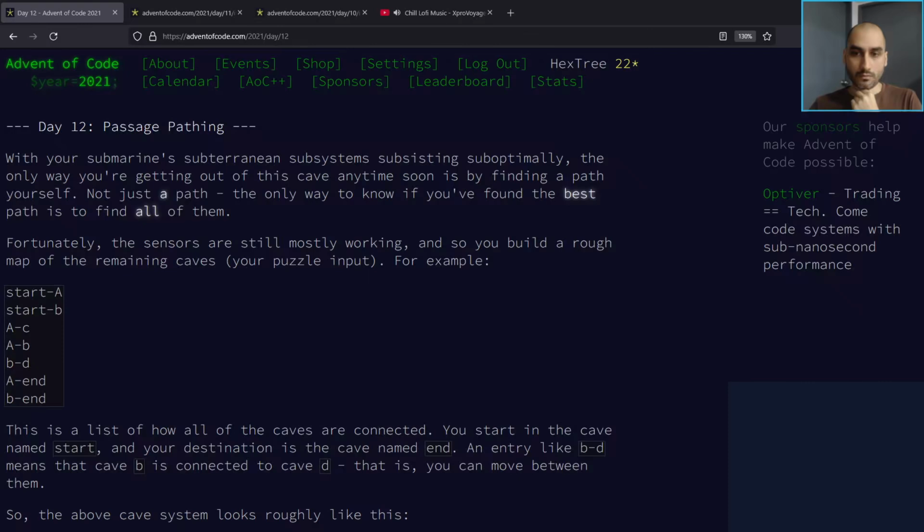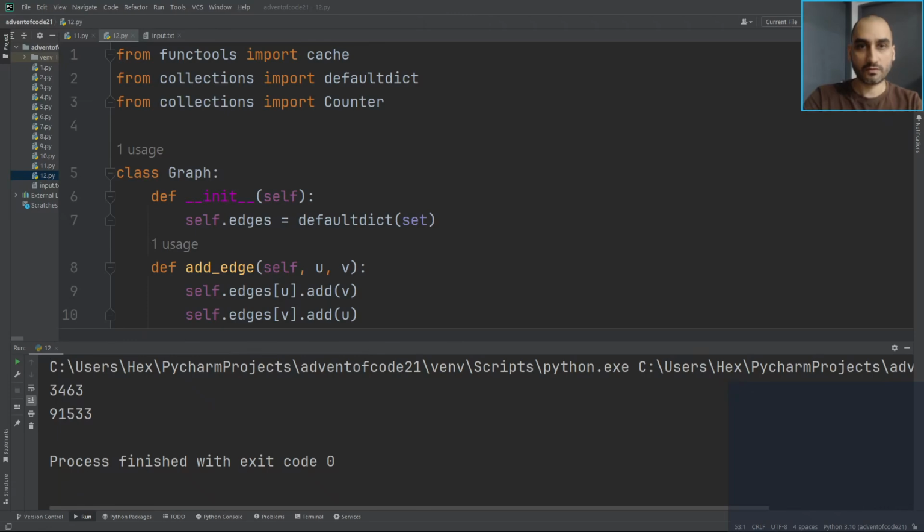It's not the season for Advent of Code. Somebody did some Advent of Code 10 days ago. Someone did one 4 days ago.